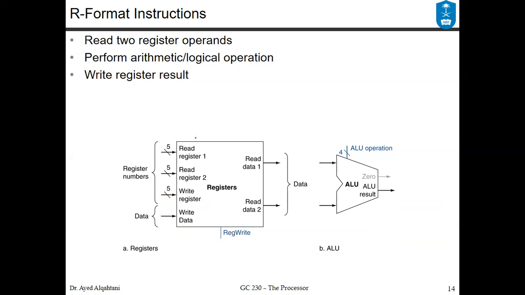So notice that these 2 go together. This is the address, this is the data. These 2 go together. This is the address and this is the data. This is for reading. You give the addresses here and you get the data here. And those 2 are for writing back. You need the address, and also you need the data that you want to write inside the register file.